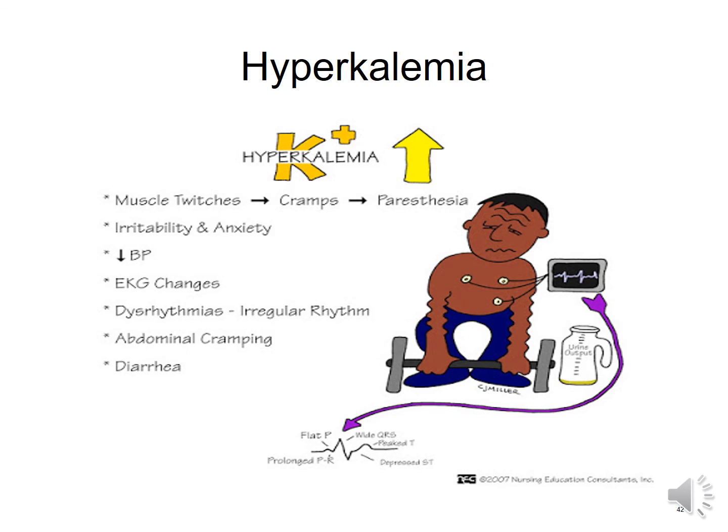So hyperkalemia, neuromuscular changes. At first, you're going to have muscle twitching and paresthesia, which is tingling or burning, and then numbness around the mouth and in the hands and feet. Okay, that's going to progress if it keeps getting worse to flaccid paralysis. Respiratory muscles aren't really affected until the levels are pretty lethal with potassium. Okay, so your teaching plan for hyperkalemia would be diet, drugs, and recognition of the signs and symptoms of hyperkalemia.